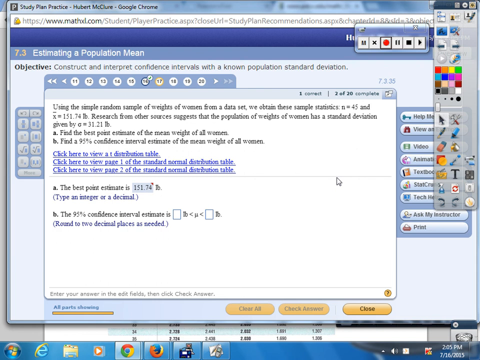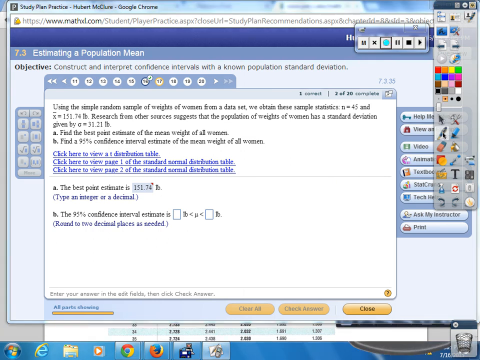Now, just do what we've been doing. Find the 95% confidence interval estimate. So you need to find the MOE, the margin of error. Not the big mode, little mode, but just the MOE. MOE is equal to your T score multiplied by what? It's the standard deviation over the square root of n. Somebody help me out. And don't square it. That's just, yeah.